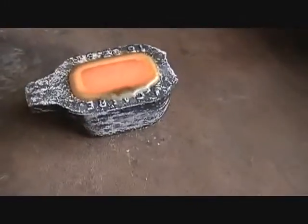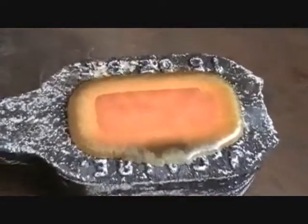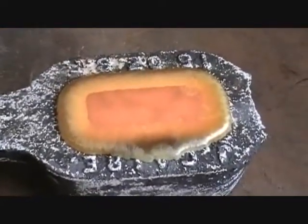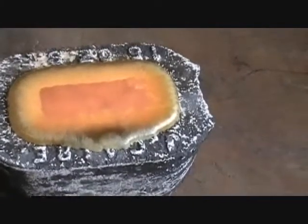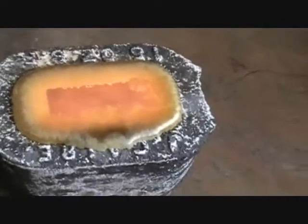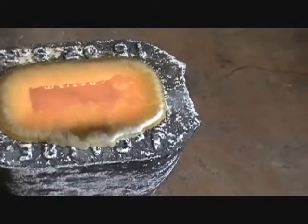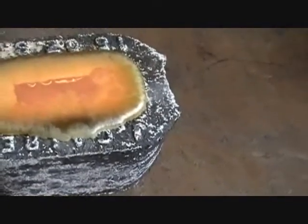No, this is bullion. Gold bullion. This is gold. You'll see it here in just a second. If you'll give a little time to let that mold cool, we'll flip it out. There's about 7 or 8 ounces, 9 ounces, yes. How long does it take to cool? Oh, we need maybe 10 minutes, 15 minutes. Good. Okay.